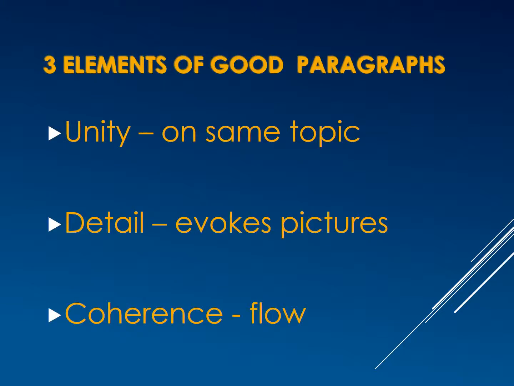Okay, three elements of good paragraphs involve unity, detail, and coherence. Unity means that you're on the same topic within the entire paragraph. Detail means that the paragraph is full enough, it's complete enough, it's not too skinny. It evokes pictures in your mind too. And coherence refers to the flow from going from one sentence to the next throughout the order of the paragraph.